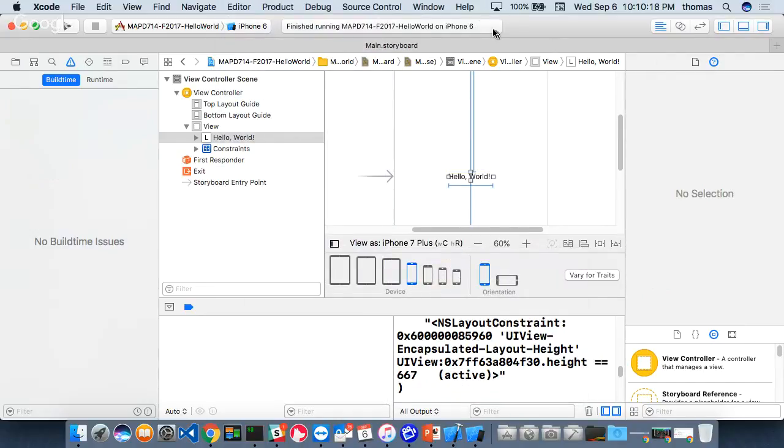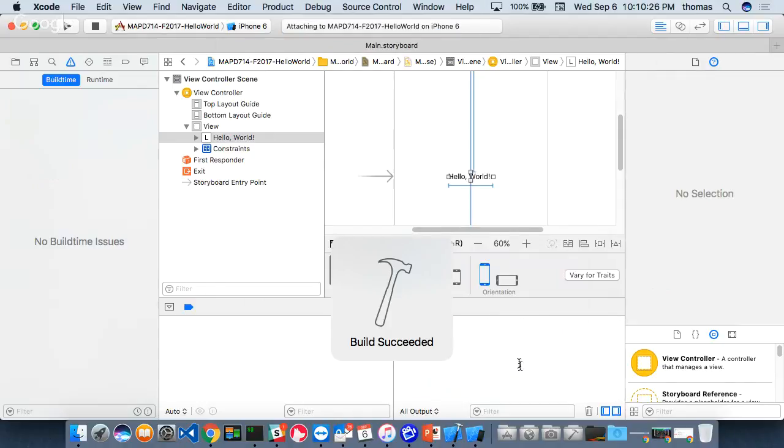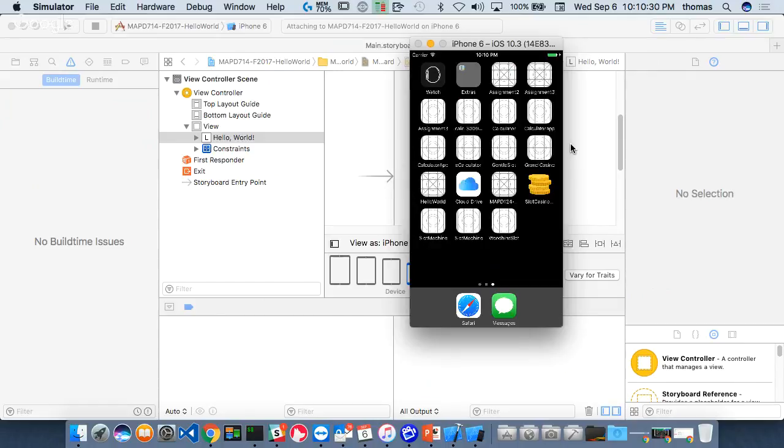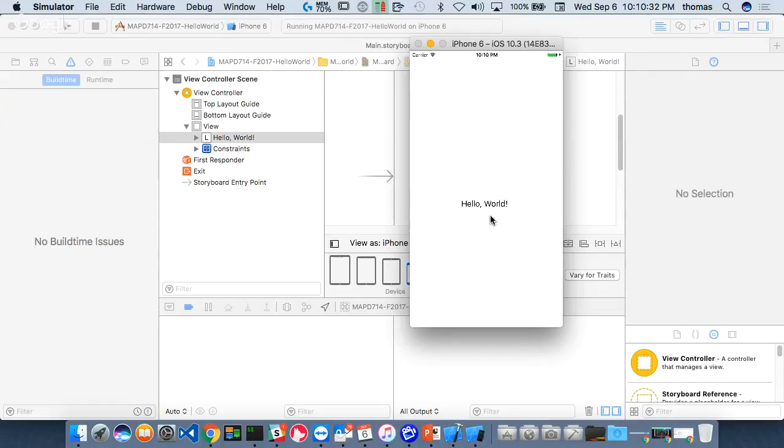Okay, I don't have my little yellow mark up here anymore. This little symbol that says, hey, there might be an issue. Let's try it this time and see what happens. Again, I'm going to see it on my simulator if it works at all. If I don't see hello world, though, that would be a problem. And the reason I didn't see it last time is my constraints were wrong. Let's do it again, because you guys didn't see that.